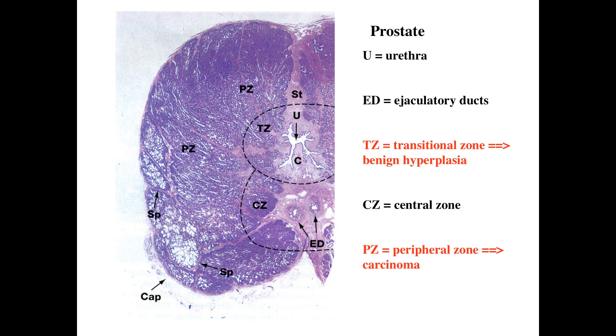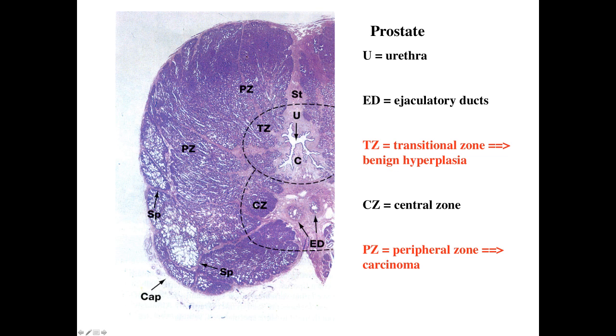Here is a histological overview of the prostate gland, and it's just highlighting the different zones of the prostate gland. Here you can see the urethra, and here you can see ejaculatory ducts. This transitional zone of the prostate is where you get benign prostatic hyperplasia. You see this in the transitional zone and sometimes in the central zone. The peripheral zone out here is where you tend to get the prostatic carcinoma forming.